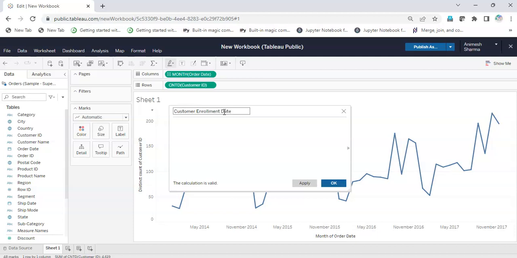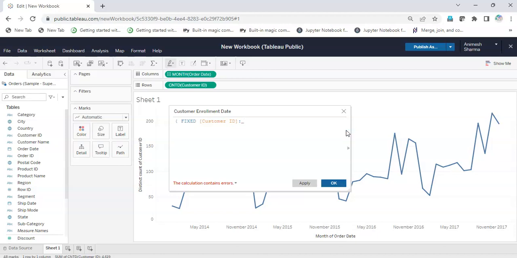date. Now we will be using the curly braces as per the syntax of LOD, and we will keep fixed the customer ID, and then I will use the aggregate function as the minimum date of the order by that customer. Does that make sense?